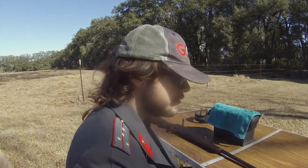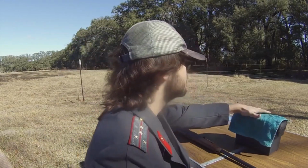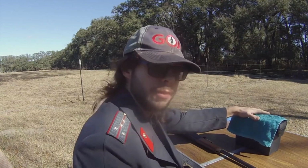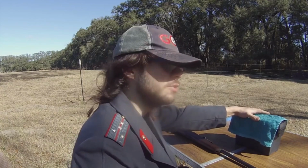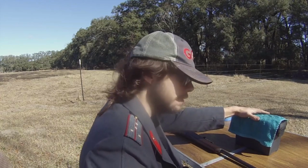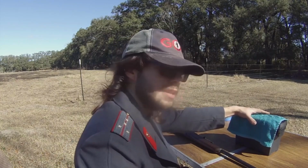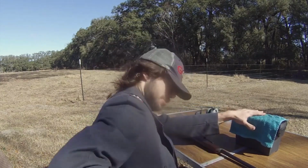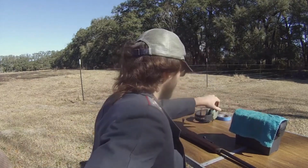Okay, so since this is a properly sized diameter projectile, I don't foresee us having any real accuracy issues. Typically, accuracy issues come whenever you shoot like a .308 diameter projectile out of a Mosin Nagant with a .311 or a .312 diameter bore. One of those, I can't quite remember which one it is. Or if you fire .264 diameter projectiles out of a 6.5 Carcano, it doesn't always work all that well. It all depends on your particular rifle. I have not shot these loadings out of this rifle, and I want to see where they hit.